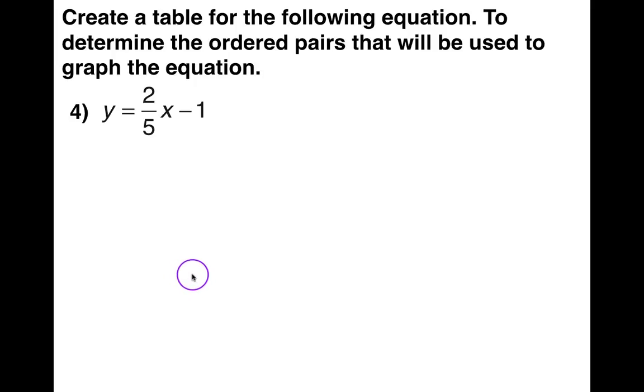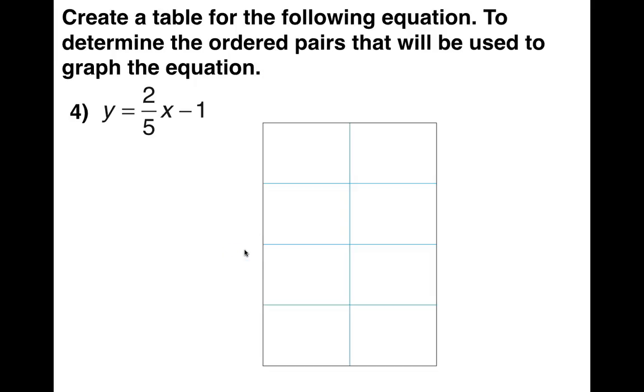Okay, so we're back, so let's see how we did. First things first, you're going to need a table. You're going to use, in this case, x and y. First you think of the easiest number you can possibly think of. The number is 0. So you're going to copy the equation with a space for x, and plug in 0 for x. So we're going to plug in 0 here. y equals 2/5 times 0 is 0, minus 1 is negative 1.